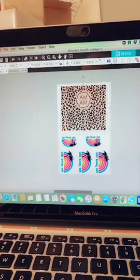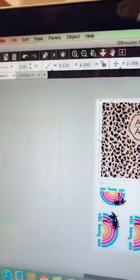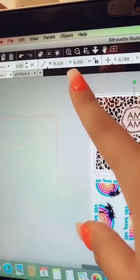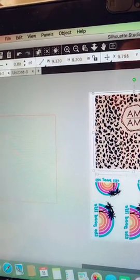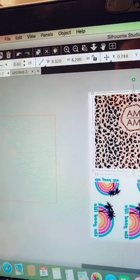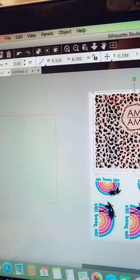Okay, so take a screenshot. Everyone right now, take a screenshot, and that way you can see the width and the height. That's how much you need for a full straight 20-ounce tumbler. Take a screenshot. Yep. You got it. All right.